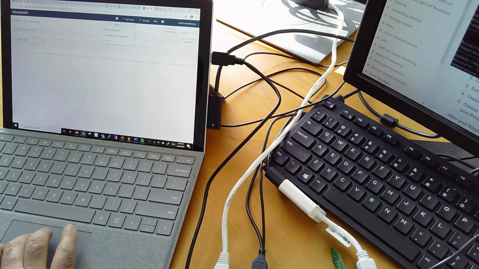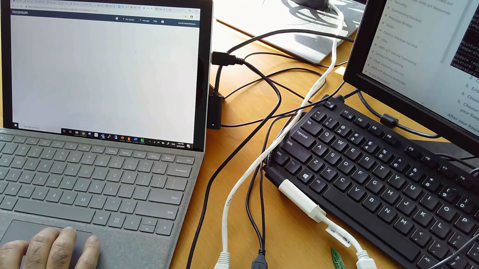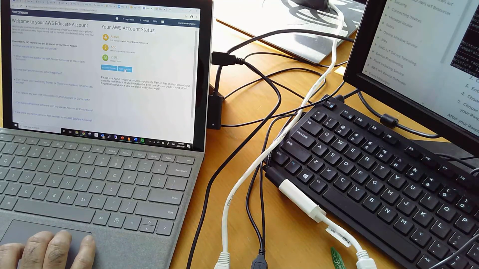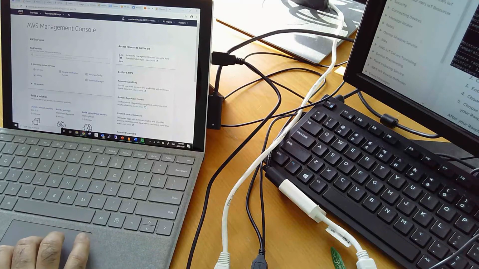So this is my console. I'm going to the AWS console, and then I'm going to IoT Core.